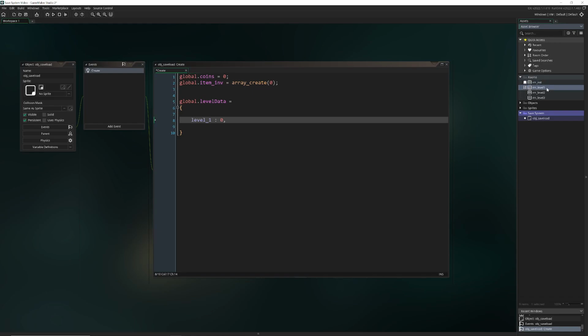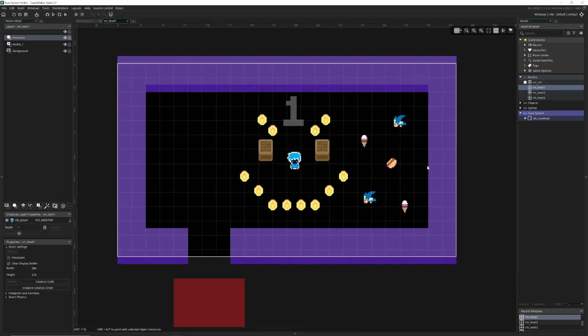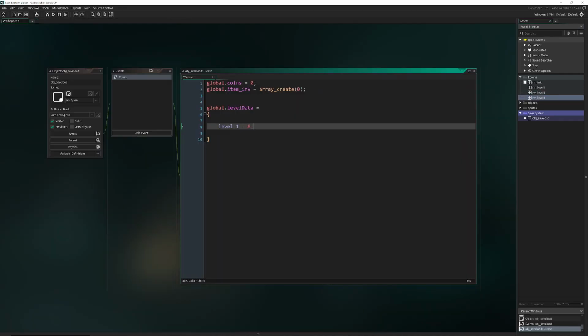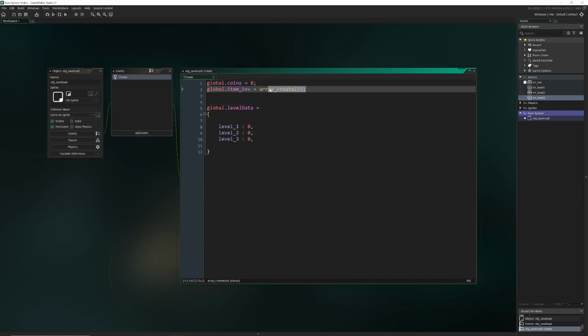But anyway, so I have 3 levels here. You saw them in the beginning. Level 1, level 2, and level 3. Pretty self-explanatory. So because I have 3 levels, I'm just going to go ahead and set up all of these. So level 1, level 2, and we got our level 3. All with no data in them right now, but we need to set them up here. So like I said, these 2 are just for demonstration. You probably have a whole bunch of stuff in your own game that's different and doing a bunch of other things. This is the important part right now.